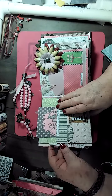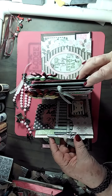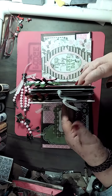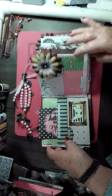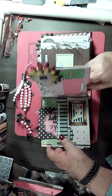Now, I actually used Kathy Orta's hidden hinge system on here, and I made 4 pages. Well, actually, I ended up with more than 4 pages because on the center gusset part, I added another page in between.